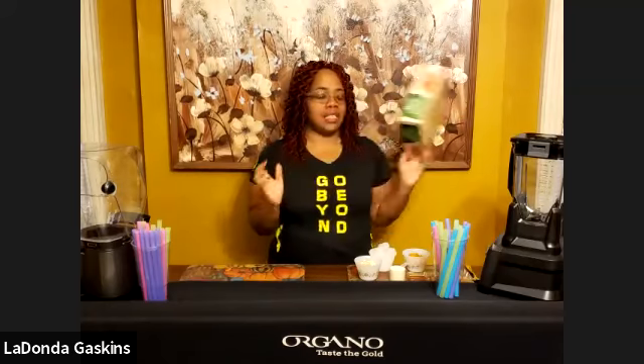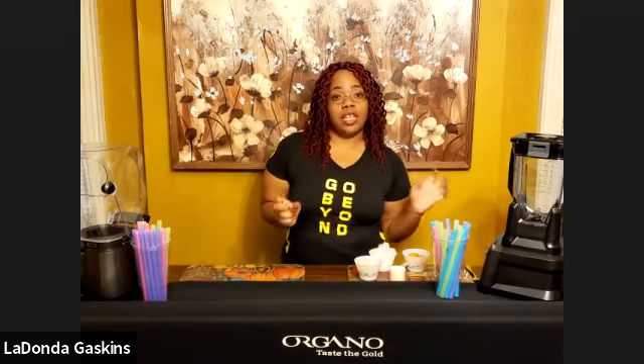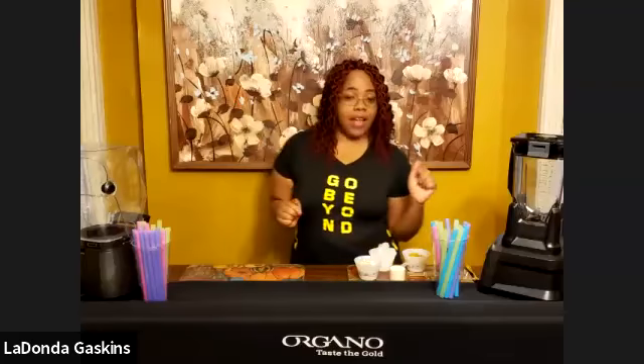Today I'm going to show you a simple comfort food, one of my go-tos when I want to eat something that's not exactly healthy — or I don't want to say not healthy, but something sweet and delicious. I like to go for a sweet potato pie. I love sweet potato pie. So today I'm going to show you a healthier way that we can satisfy that craving. And you can also substitute your favorite cookies — snickerdoodles, chocolate chips — find that substitution. But today we're actually going to do the sweet potato pie shake, the OGX shape.